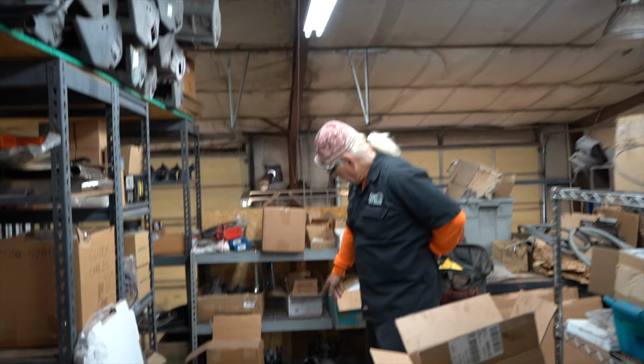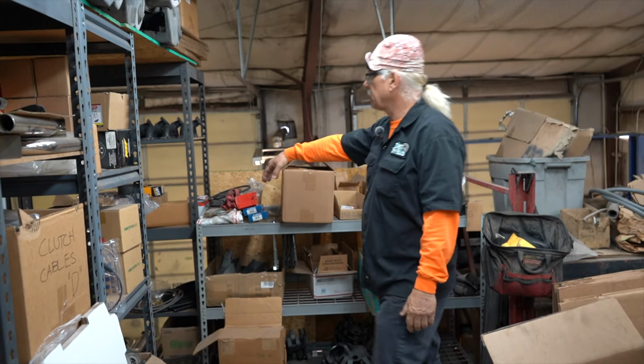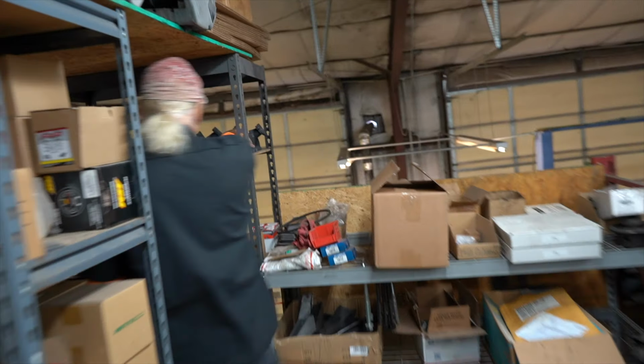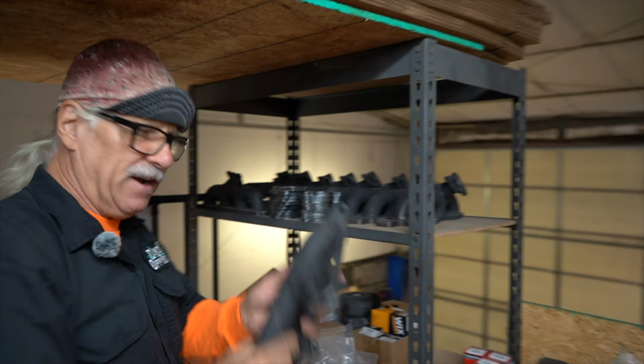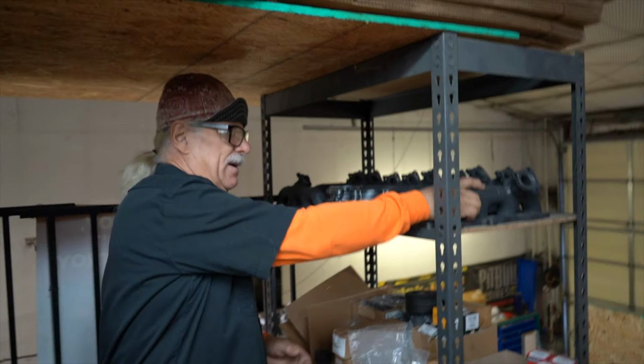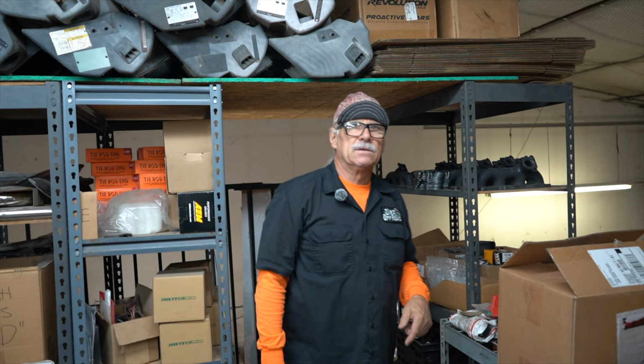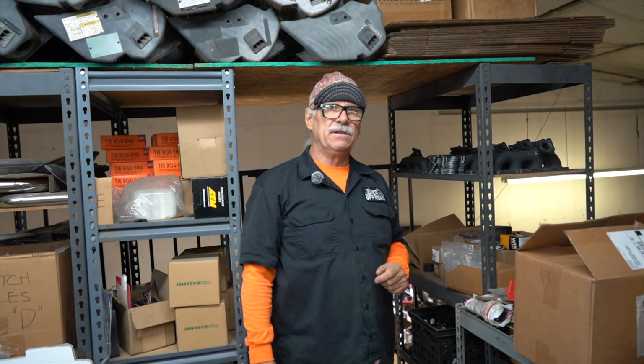Remember the crabs? They've been around for a really long time. We got crabs, more turbo stuff. Look at all these logs. So we'll be shipping a lot of turbos here. Finally get caught up on turbos. How cool is that? And that's what we're trying to do, is really build up our inventory so that we can ship stuff faster.